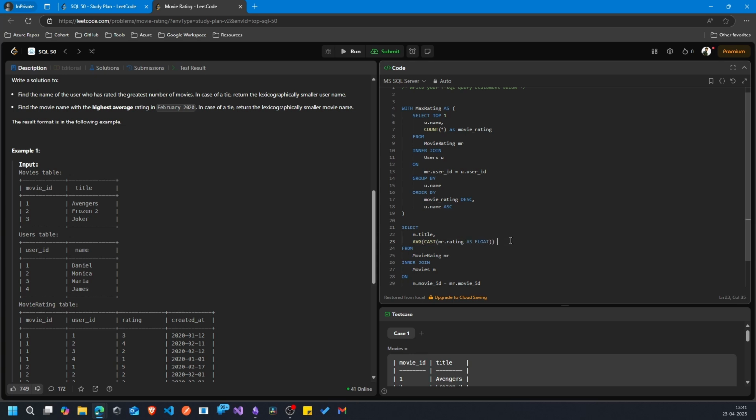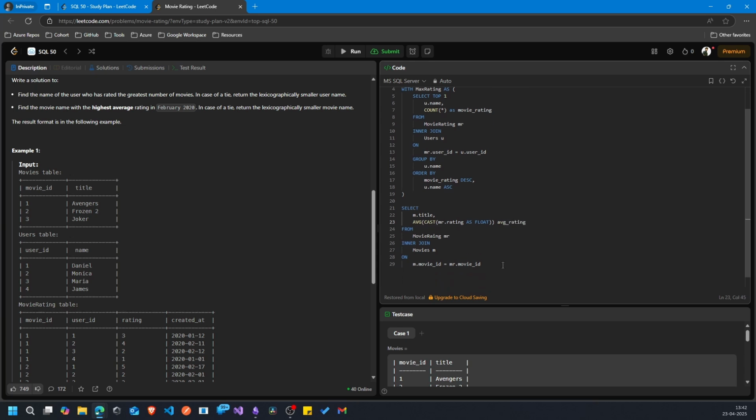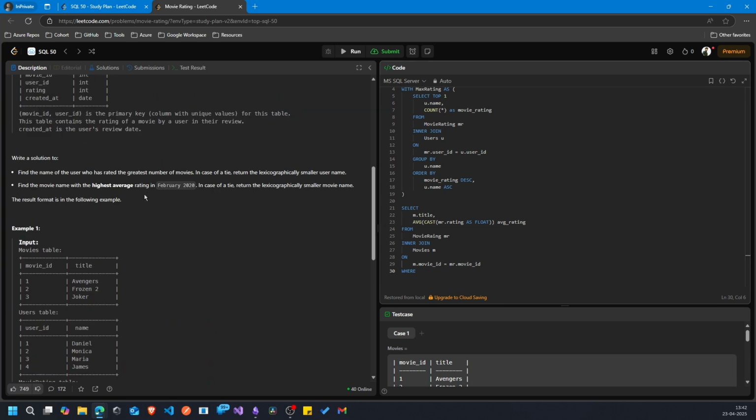Let me call it average rating here. But if you remember, here we have one condition as well, that it should be in the month of February only.